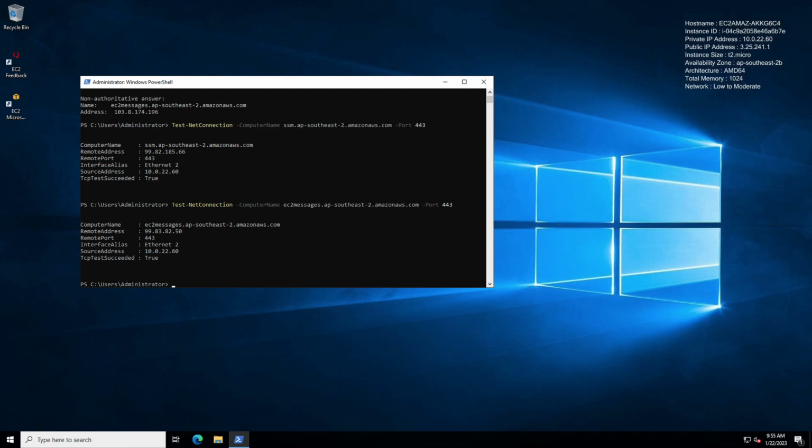You can see that the TCP test has also succeeded for the EC2 messages endpoint. So through these tests, we've verified both the name resolution for the endpoints and the connectivity to the endpoints.